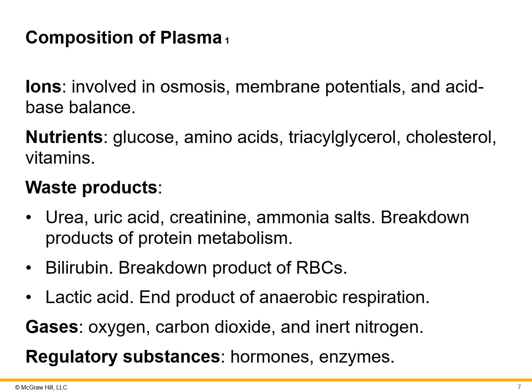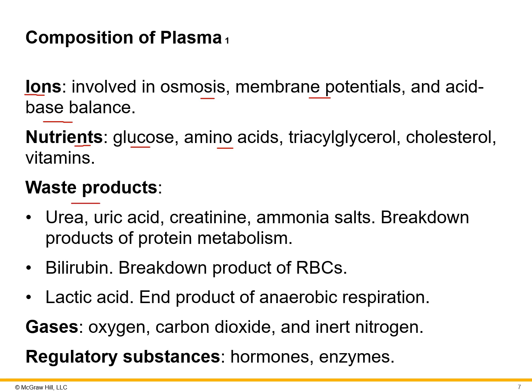All right, now what about some of the other parts in the plasma? So again, we have things that are dissolved. We have the proteins, but we also have dissolved solutes. Those include ions, so think about sodium, potassium, calcium. Those are important for maintaining osmosis and the movement of water, but also our membrane potentials when we think about muscle contraction, and also acid-base balance, so thinking about pH.